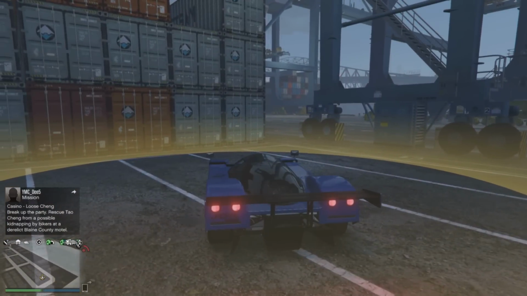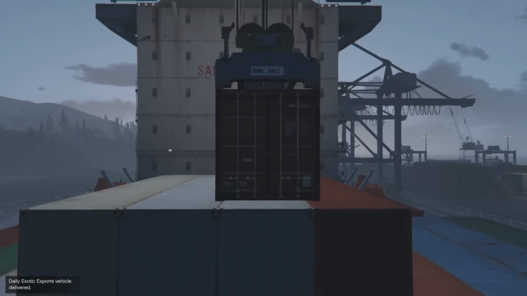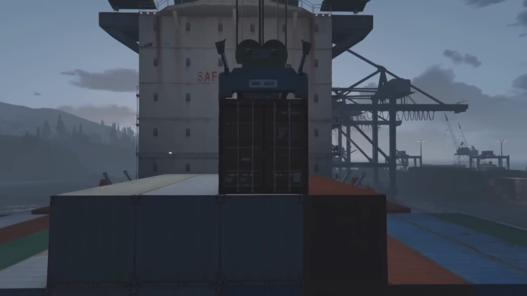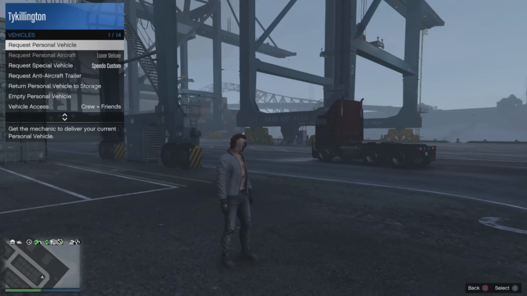So let me show you what this looks like. I find a vehicle. I deliver it down to the dock at the particular location, and you'll notice that it's got a little anchor. That'll be the drop off location. Okay, so the exotic export has been dropped off.